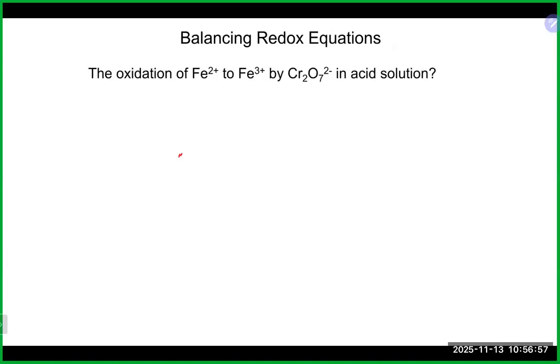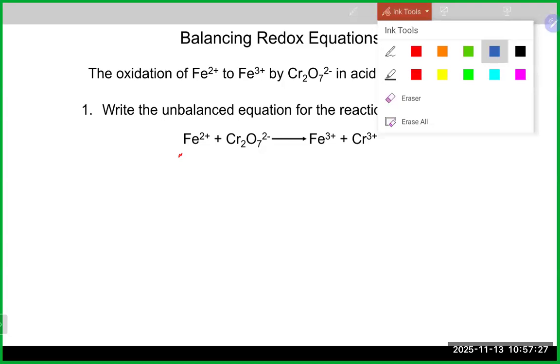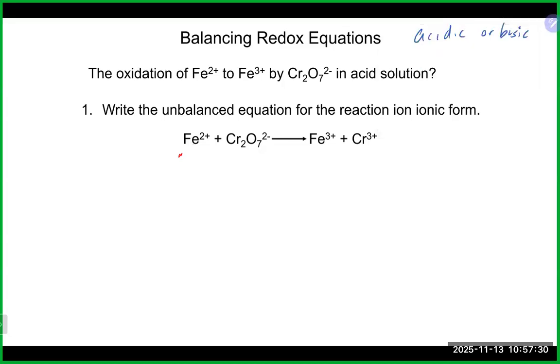So the next thing we're going to talk about actually is how to balance a little bit more complicated redox reactions. So again, if you have a basic redox reaction, just two half reactions, you really just need to make sure the electrons have the same number, add them back together, cancel out the electrons. Now, if we were wanting to balance a redox reaction in acidic solutions or basic solutions, it's a little bit of a different process. So let's just go through this process here, just to again make sure everybody's on the same page as to how to do this.